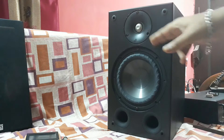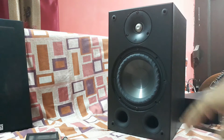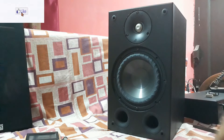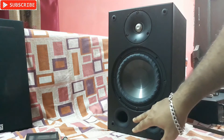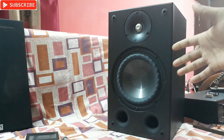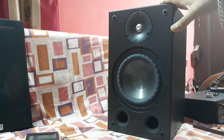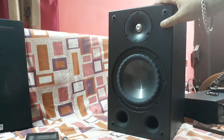The tweeter has too much highs — the highs overpower the bass. The main driver is a heavy driver with a big magnet, and you can see an air-free magnet and good quality woofer. This is also a bass reflex enclosure, but still the highs are too much and overpower the bass. Many people complain that the tweeter noise is much louder than the woofer.